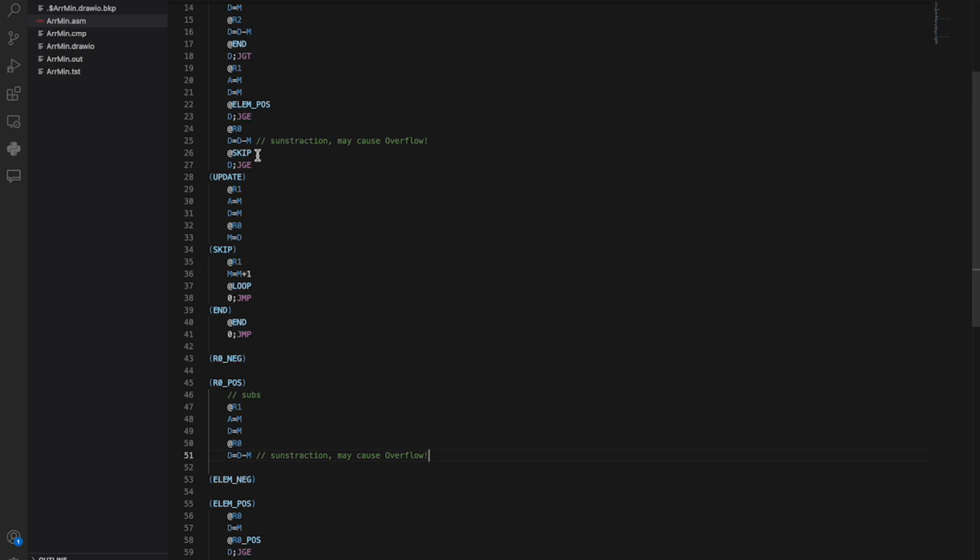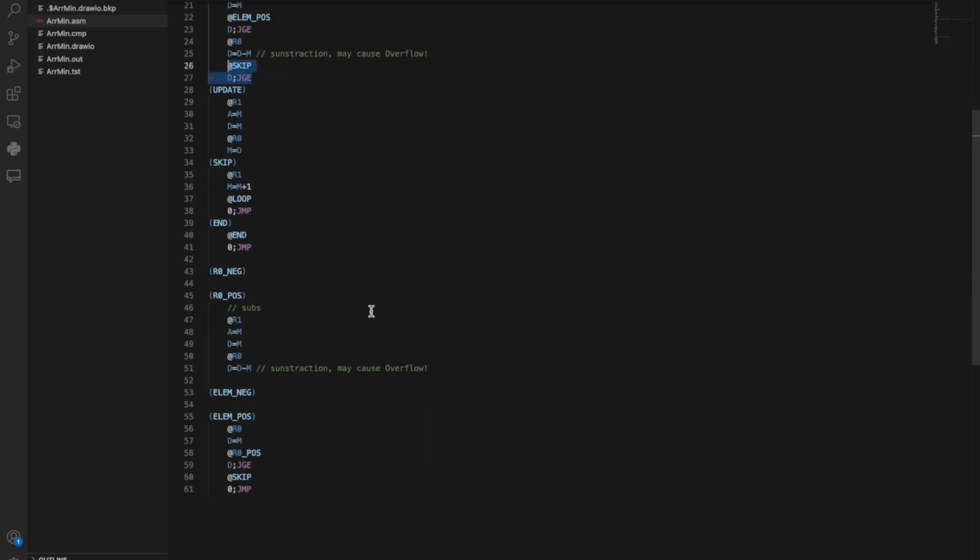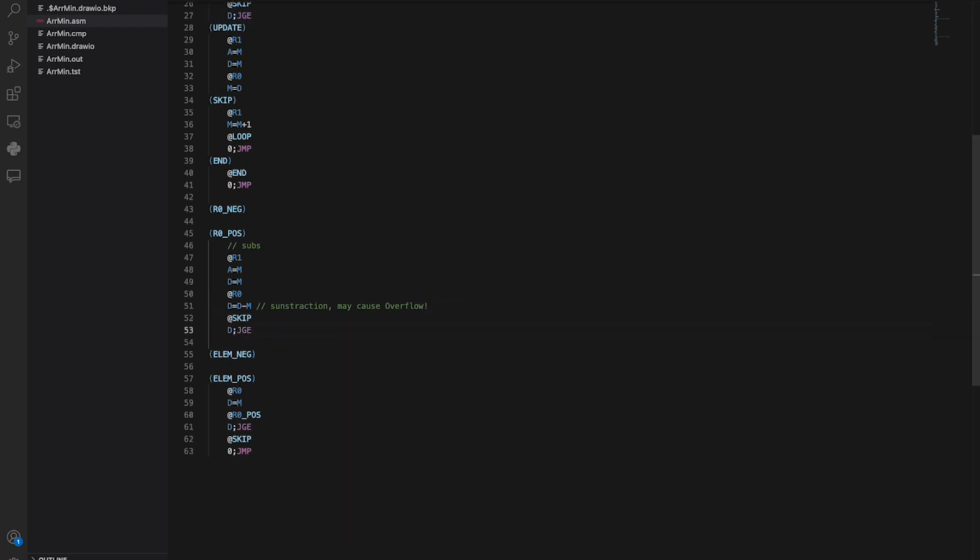Pause, jump to skip. Yeah, we need this part, skip. If the element is not less than the R0, we skip. Skip the swap process. Otherwise, jump to, what's that label? I think it's update.